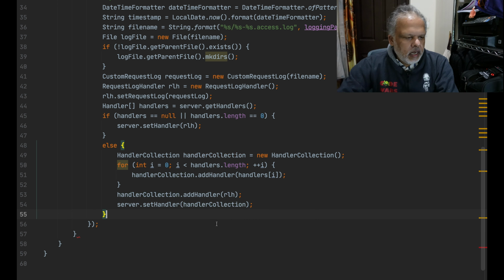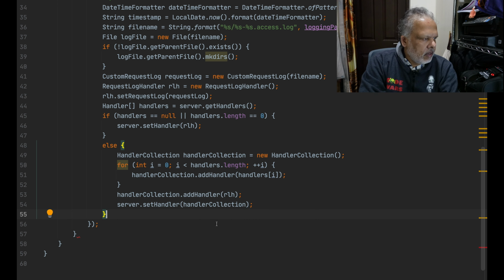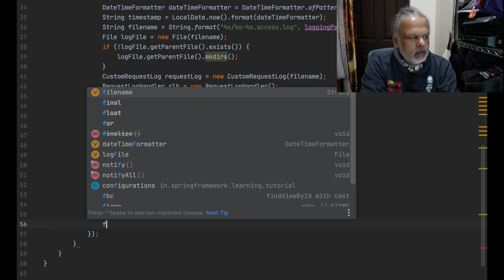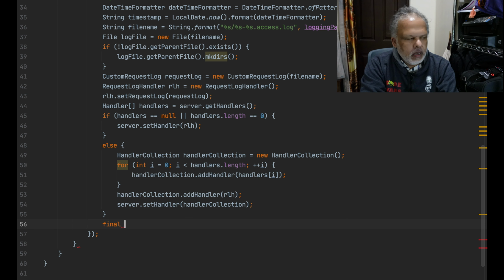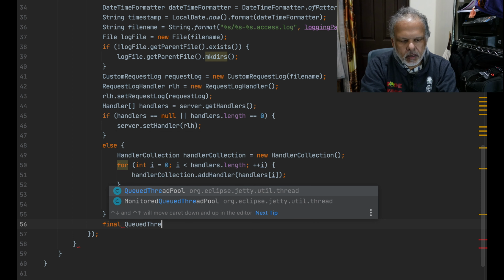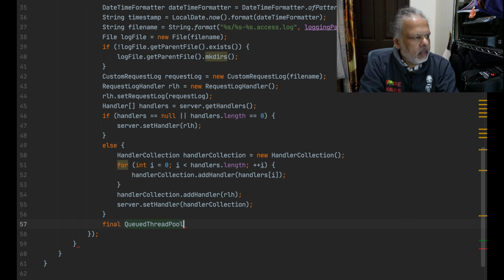So we set this, and after this now we worry about if there is any tweaking that is done by the connection pool. So let's figure out final queued thread pool. So this is the thread pool that is part of the server.